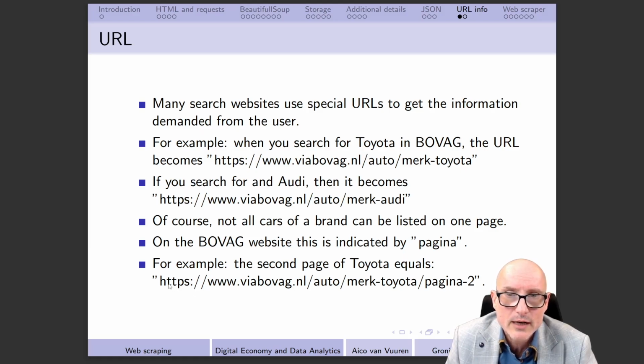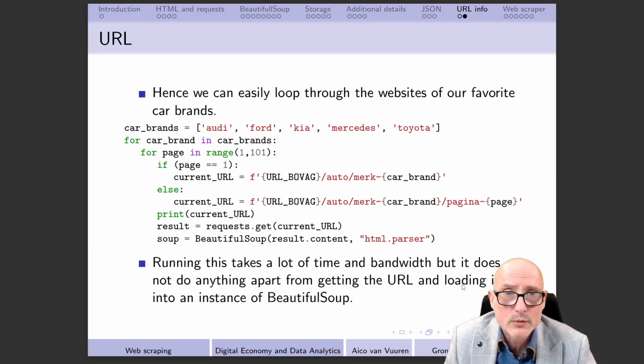So we are going to have exactly the same URL as we have over here. But in addition to that, we are going to have a backslash, and then we are going to have pagina. Again, that is page in Dutch. And then we are going to have a minus sign, and then this 2 over here for the second page. Of course, the third page is going to give us a 3, and for example, the 20th page is going to give us a 20 over here. So this is the way in which it actually works in this particular website.